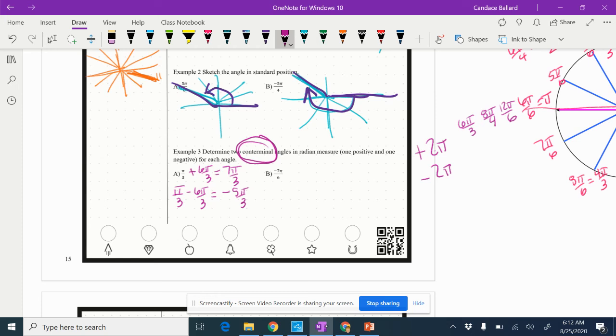In this one here, I've already got a negative one. So instead of subtracting, I'm going to try adding first and see what happens. I'm in over 6 world, so I've got 12 pi over 6. So negative 7 pi over 6 plus 12 pi over 6 would be 5 pi over 6. So I got a positive one and I need a negative one, so I'm going to subtract. So minus 12 pi over 6, which is going to give me, make sure my arithmetic's right, negative 19 pi over 6.